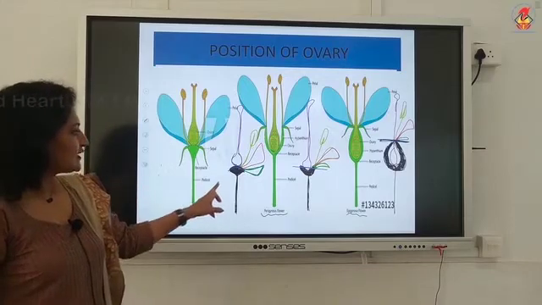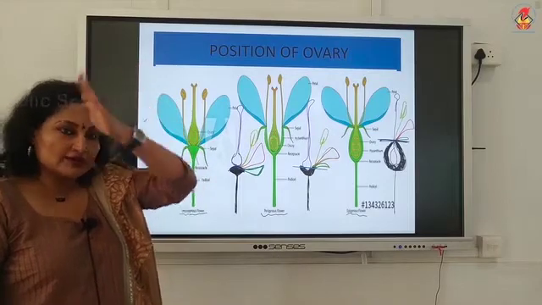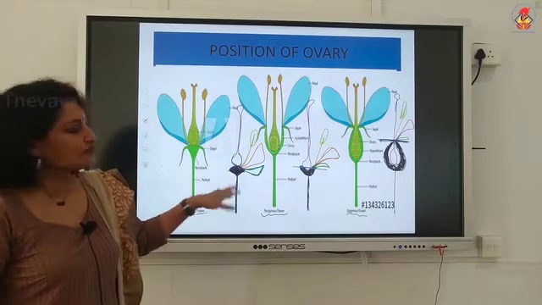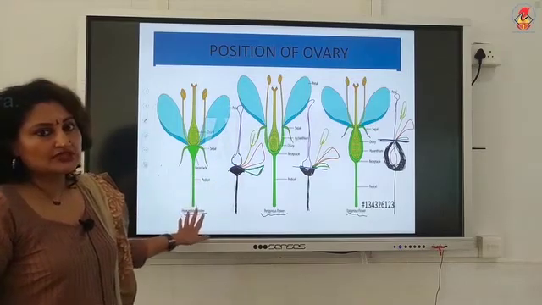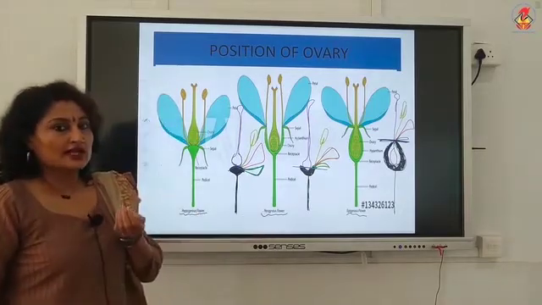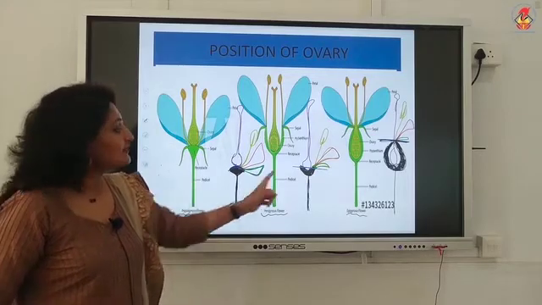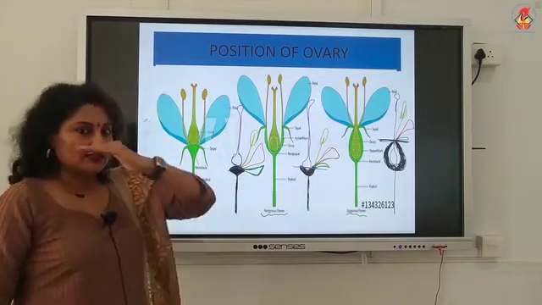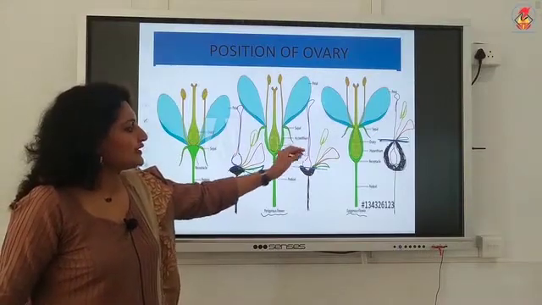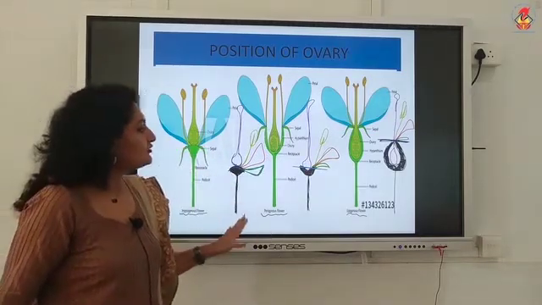In the first case, that's hypogynous. The thalamus is bulged, so the ovary is located above, and the other whorls, namely the stamen, petal and sepal, are rising from below. That is hypogynous, and so in this case we say that the ovary is superior. In the second case, perigynous, the thalamus forms a shallow cup in which the ovary is located, and the other whorls arise from the rim of the cup, such that the ovary, stamen, petal and sepal all arise from the same plane. So, we can say the ovary is half inferior, half superior.